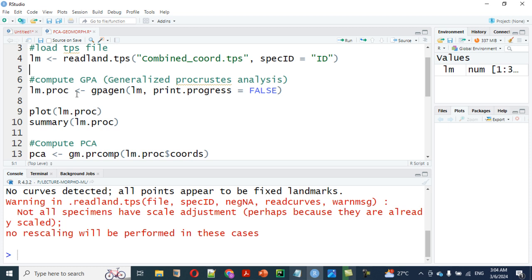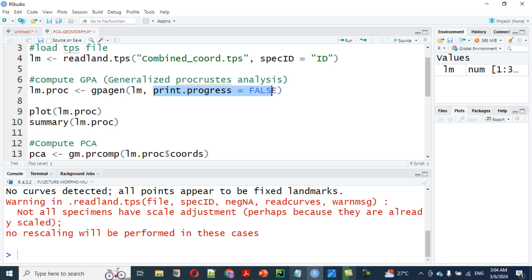So now I want to compute GPA. I've assigned this to lm, so it has already run. I want to compute my GPA, general Procrustes analysis first. So I create another object called lm.pro, then I call a function called gpagen. I assign my landmarks here. I don't want to see the progress.